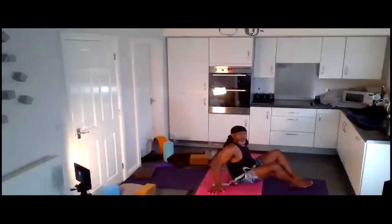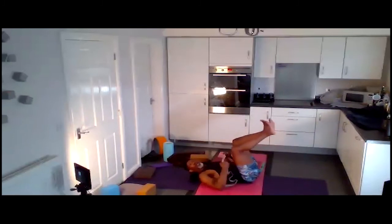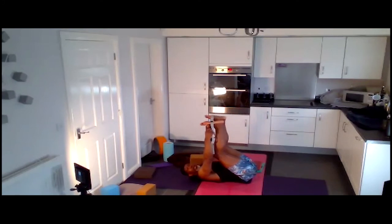From here, you have your strap. Lie down on your back with the strap. So you're lying down on your back, you're reaching your leg straight up. The strap is placed around the ball of your foot. This pose is a forward bend on your back.